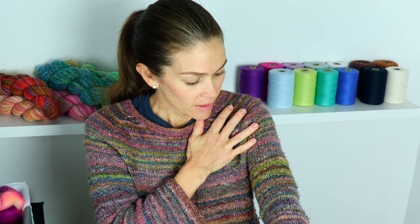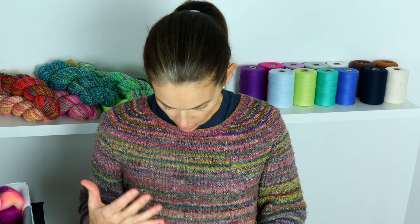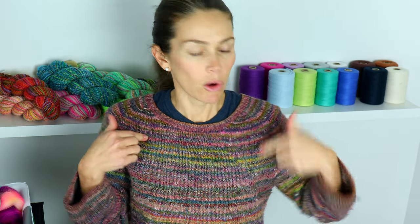I didn't really do a whole lot of color management on this — I wanted it to be really eclectic. I can't believe it turned out so muted, because Hedgehog Fiber clubs are known for having really bright colors. But it's funny how all the colors blended up to kind of a mauvy, almost brown tone. And of course you can see some yellow right here. Anyway, I'm wearing that today and I'll talk about it more in just a minute.